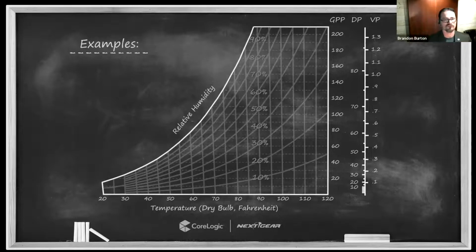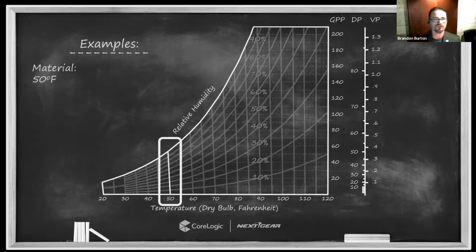So taking a psychrometric chart, I measure the vapor pressure of what's in the container by taking two measurements. The first thing I need to understand is how warm is the material. You can take a laser thermometer and measure the surface temperature of the material if you want. That'd be the quickest and easiest way to do it. If you want to get really exact, you would actually put a thermal hygrometer probe into the core of the material and measure both temperature and humidity through the core of the material, but you don't really need to. A surface temperature measurement is going to give you enough data to understand what's happening at the surface. So 50 degrees Fahrenheit, let's say, is what we measured.